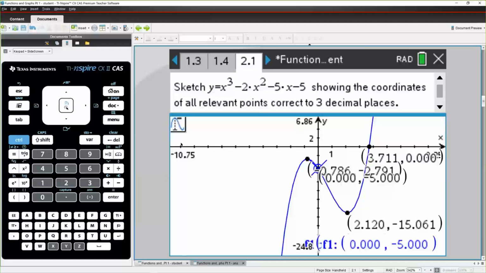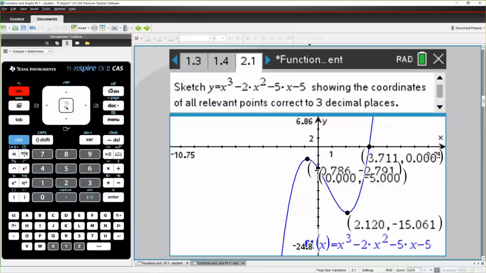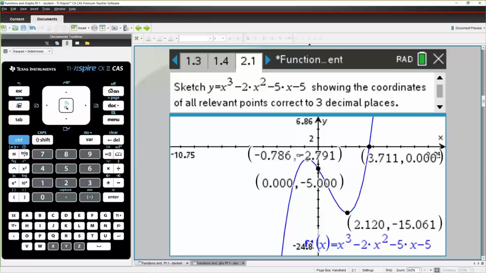But first we'll turn off the tool, which is up there. And again, if you're not quite sure what the tool does, you can just go up into the top left hand of the screen and it'll tell you what's going on. So we'll just turn that off. And we're just going to drag the numbers out of the way a little bit and just move them so we can see. Okay.